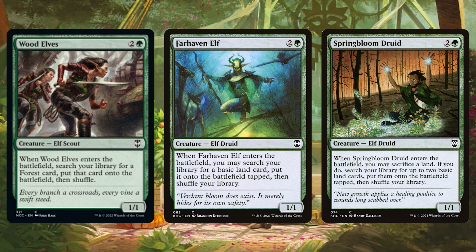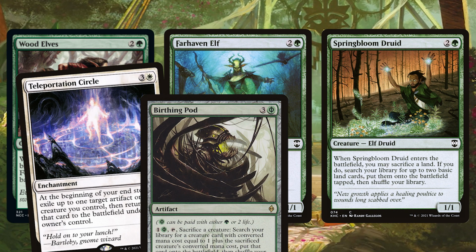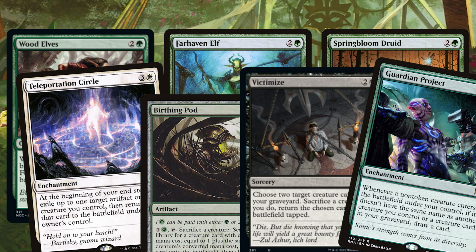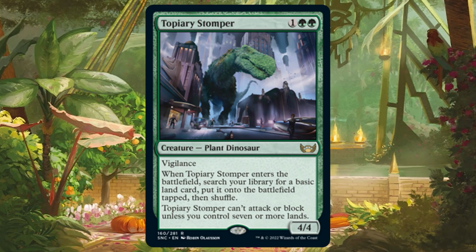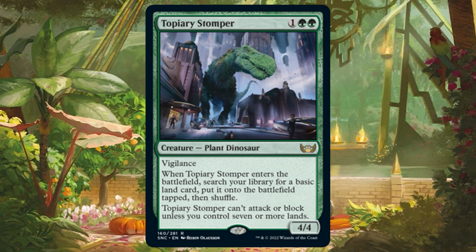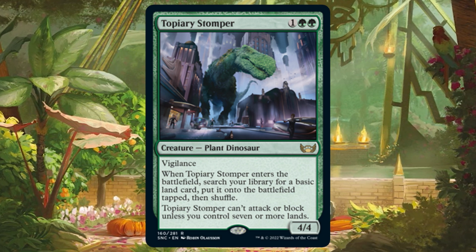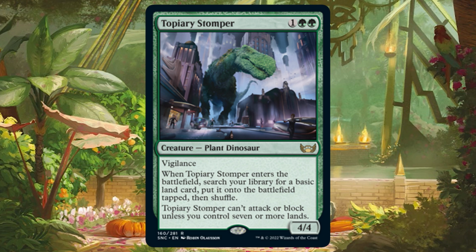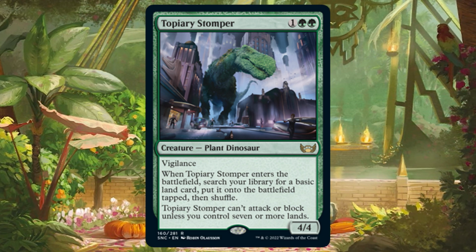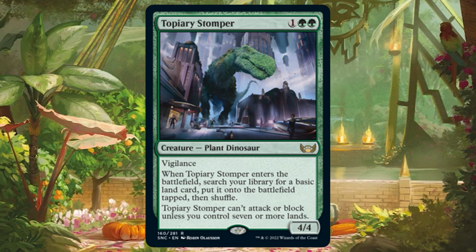But one of the upsides is that they're creatures, so you can blink them, or you can sacrifice them, or you can get them back. There's just a lot more things you can do with a creature. And so Topiary Stomper fulfills all of those roles. It is a creature, but it actually has a pretty relevant body. I know we gotta wait until you've got 7 or more lands, but in Commander, that's totally doable, especially in green decks.